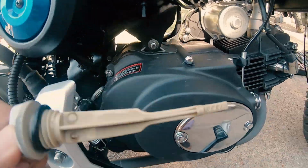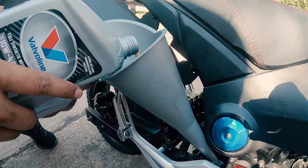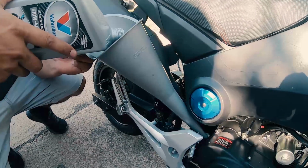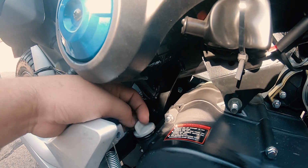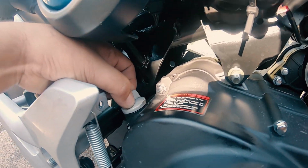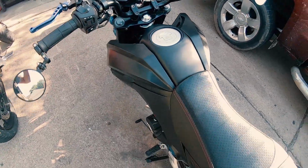All right, so that's that. So you want 0.8, almost the whole thing, basically. Almost. Almost. Oh, so late. No. Make sure you clean your dipstick, because it's damaging. Just turn it on, make sure everything's good.